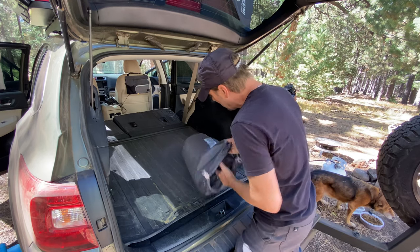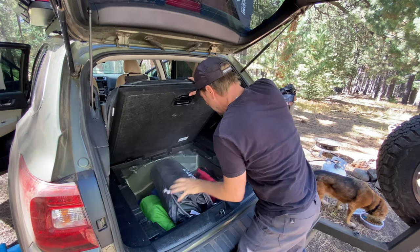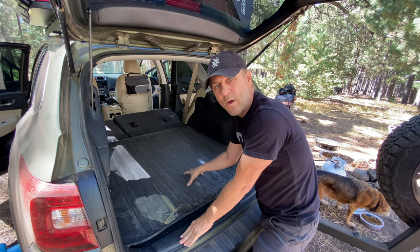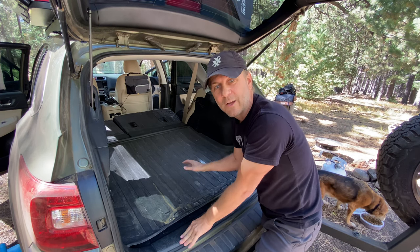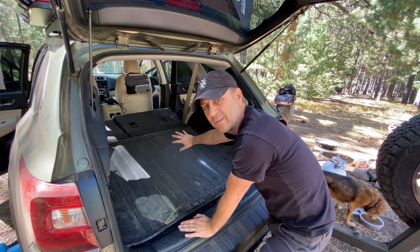There's room inside here to store the Lunolife — no problem, fits right in and shuts up nicely. Your entire sleep system is stored away in the rear spare tire carrier on my Subaru, if you decide to go with some sort of an exterior spare tire. So I've got an entire sleep system to go in the back of this Subaru, as well as my rooftop tent.